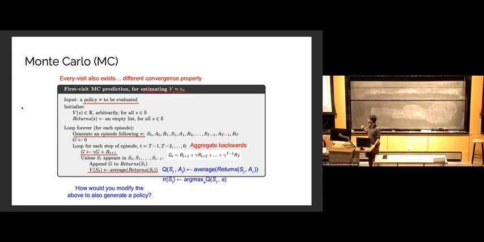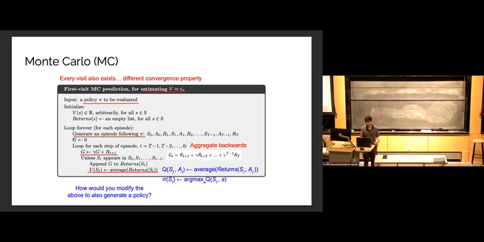So this is the pseudocode for Monte Carlo. The goal of Monte Carlo prediction is predicting the value function for a certain policy. So you give it as input the policy to be evaluated. You start with the value function initialized arbitrarily. Normally you just initialize it all to zeros, but if you have some better initialization method based on prior knowledge, you can use that instead. Then you initialize the returns as an empty list for each of the states. And you essentially perform a sequence of trajectories within the environment.